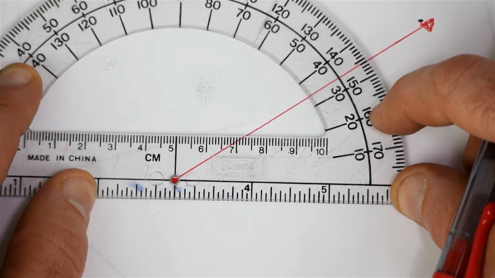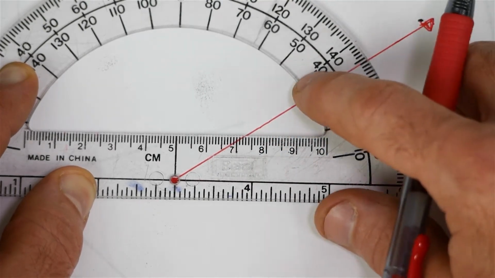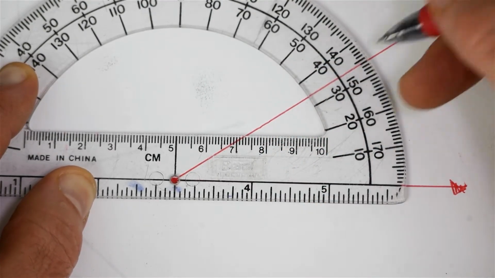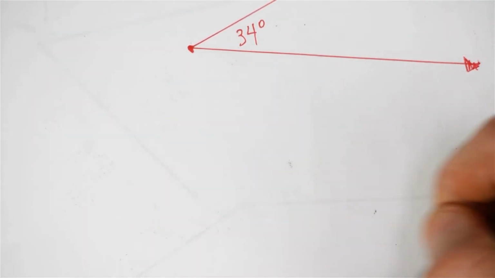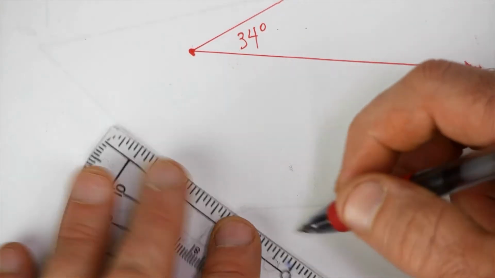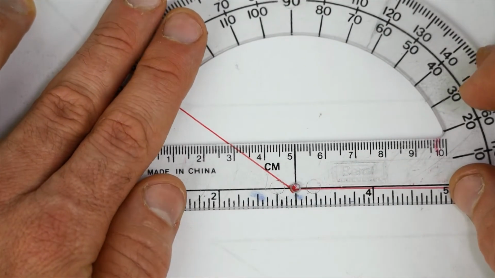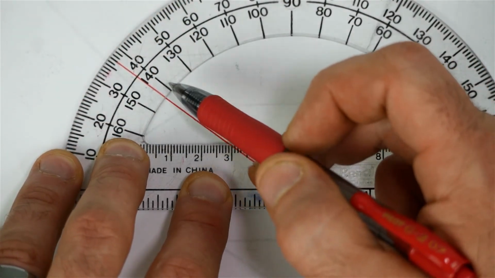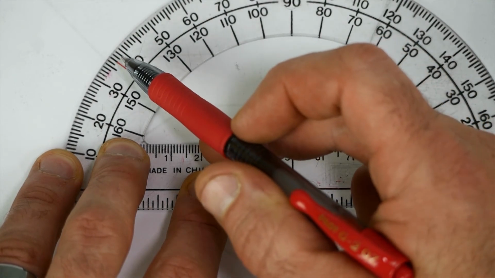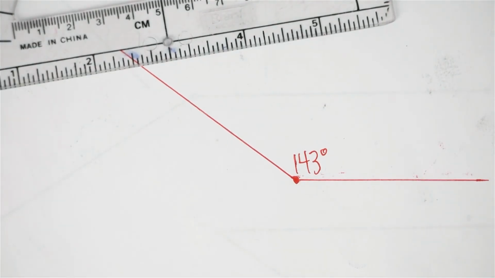Okay, dot to dot, line to line, and it looks like it hits between 30 and 40. This is acute. It hits right between 30 and 40, and it looks like it's 31, 32, 33, about 34 degrees. And so just do that. Just take a straight edge and just keep on practicing. This is an obtuse angle I just drew. And it is going to be between 140 and 150. And it looks like it's about 141, 2, 3. About 143 degrees here. There you go. That's how you measure angles with a protractor.